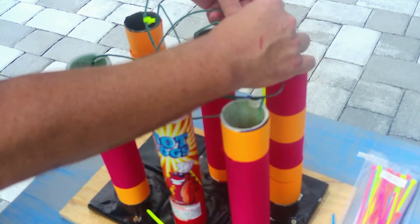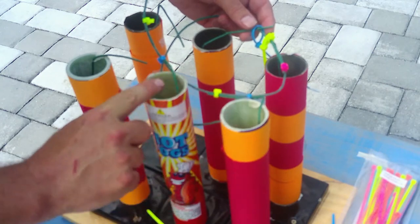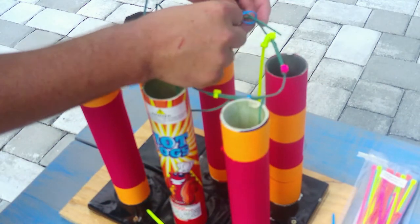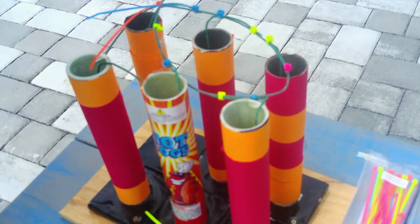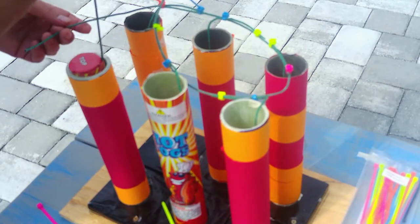Actually, you know what I've done? It is backwards. I actually got number six going off second. Number one, number six, number five. Oh well. It'll be alright. And now for the last one, which happens to be shell number two.